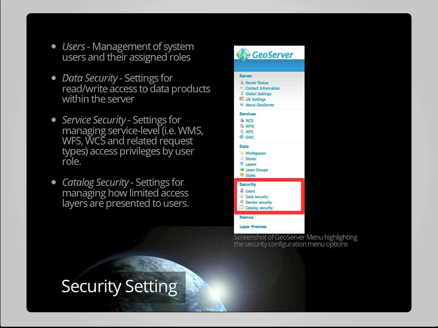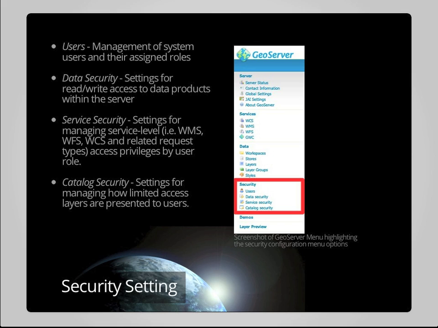So you may allow, say, get capabilities requests for all user types, user roles, but you may only allow get coverage requests for users that have been assigned specific roles, where there would be a required authentication for a user to be able to successfully execute a get coverage request if their user account on GeoServer has been assigned to a role that has access to that get coverage request.